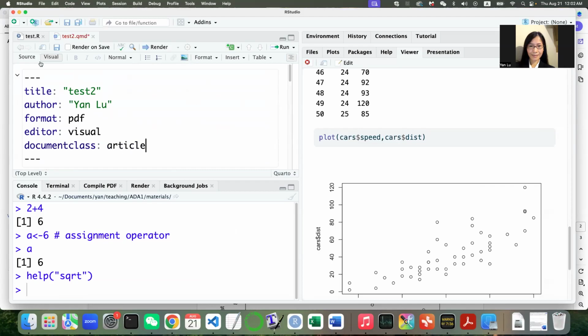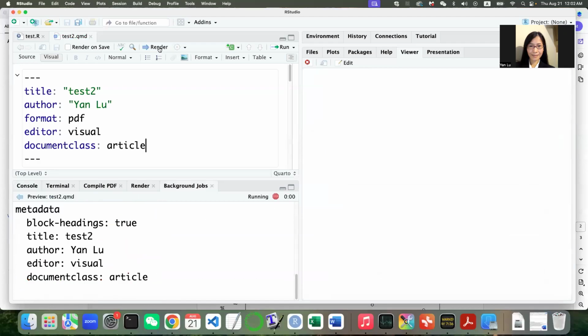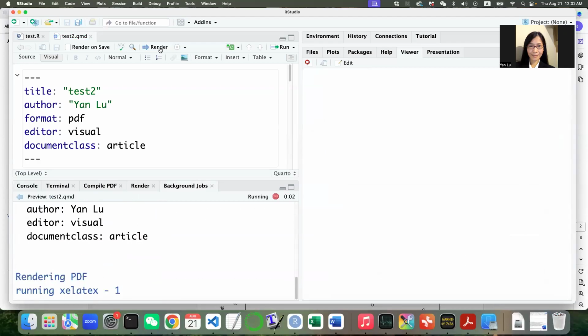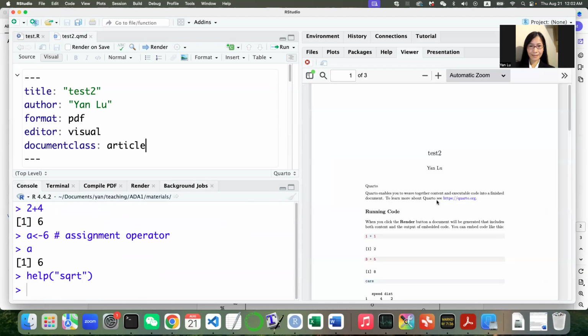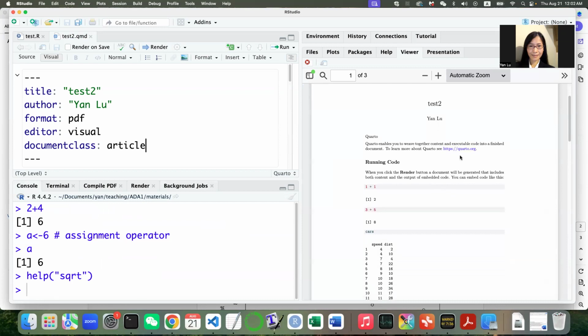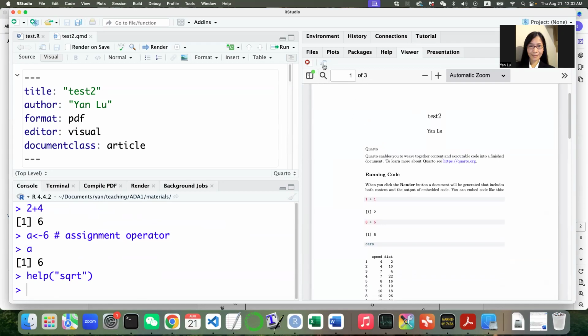Okay, and click render. Okay, now it's cleaner and more formal because this is a PDF file. And you can directly generate it in the new window and save it on your local computer.